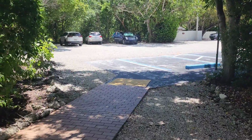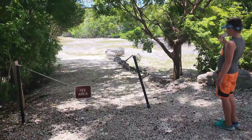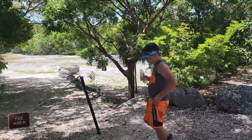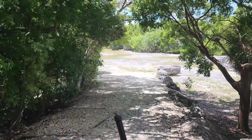So we're back out to the parking lot, and if you didn't take the green trail first, which I'd highly recommend during the day, if you get here in the heat, take that nice green trail. It's like 15 degrees cooler there than it is down here in the quarries. So right behind the Welcome Center is one of the main quarries. We're going to take a walk down there and check some stuff out.